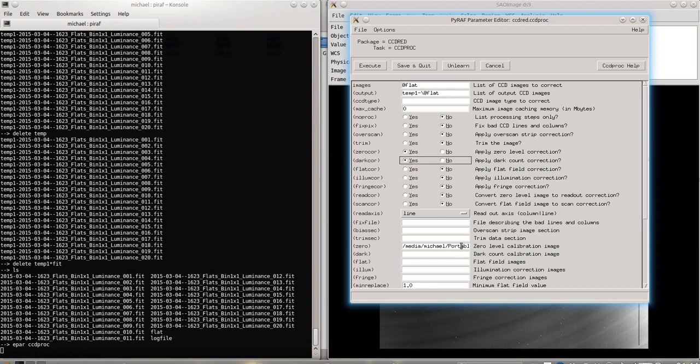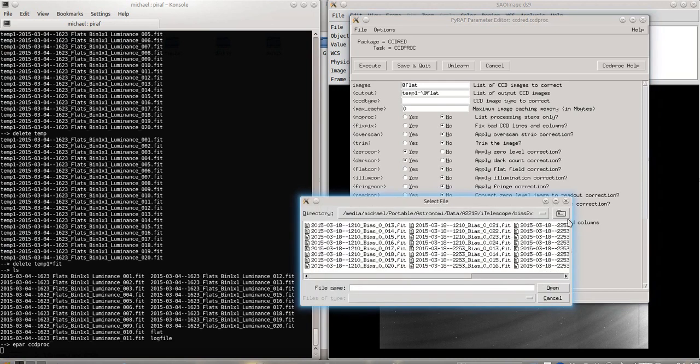Because these flat images are for 1x1 binning, I'll be changing this, but be reminded that it is basically the same procedure. You'll have to combine the bias and then correct the dark images with the bias master you have created and combine them, and then finally you'll have to combine the flat images while correcting for bias and dark current.